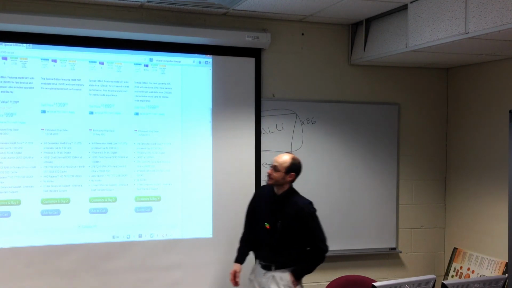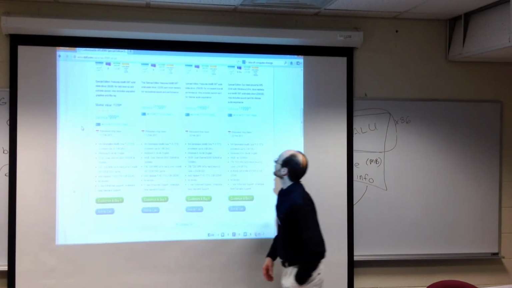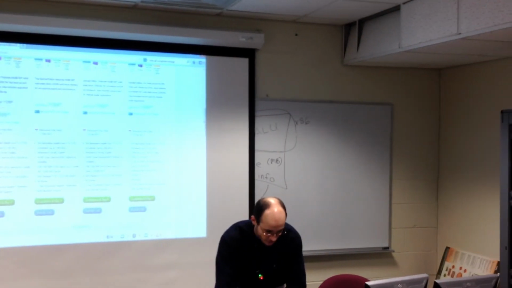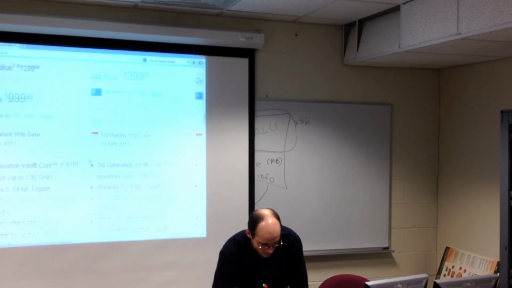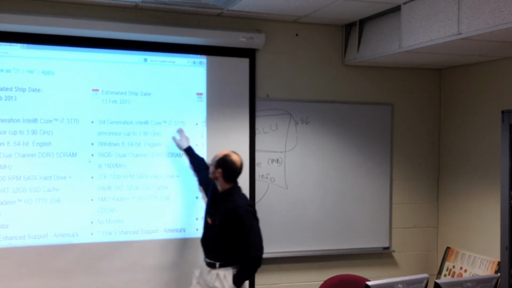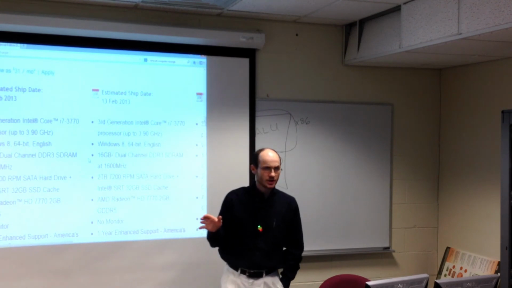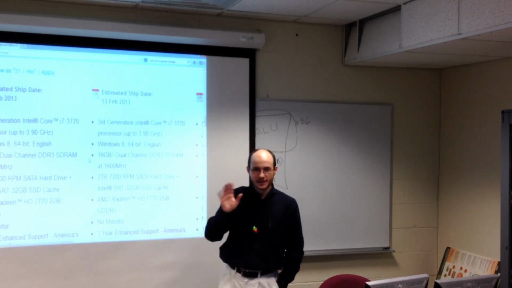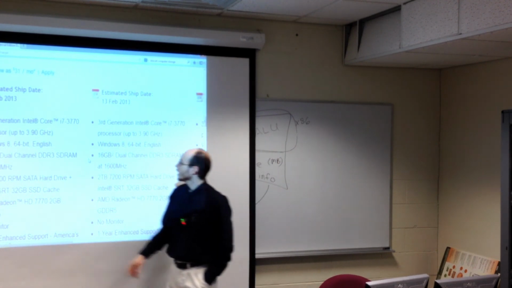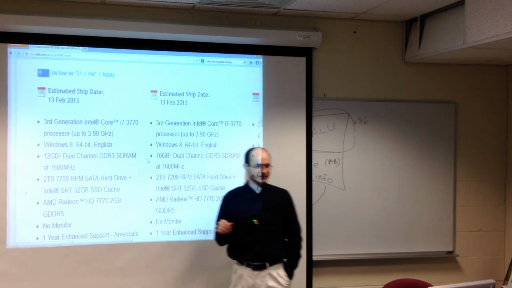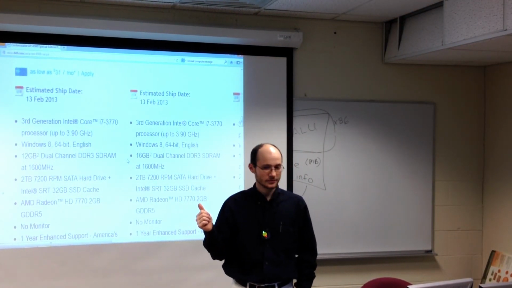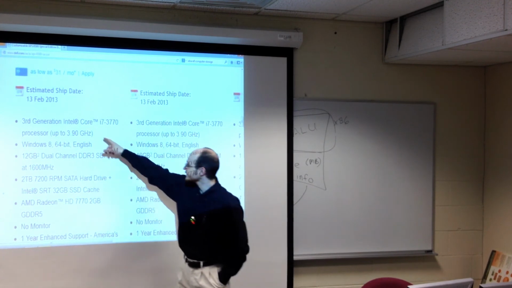Wow, big price difference. $1,000 versus $2,000. First of all, let's look at the processor types. They're using i7s. The other one was using Xeon processors. I don't know if you caught that, but that's beyond the scope of this class. Let's compare apples to apples. Up to 3.9 gigahertz. The fastest one over there was like what, 3.3? So far that's looking sexy.